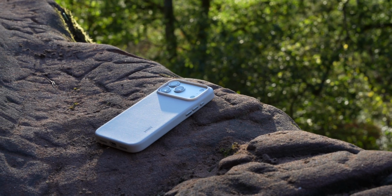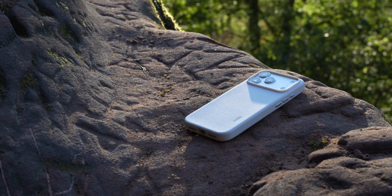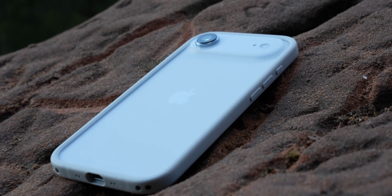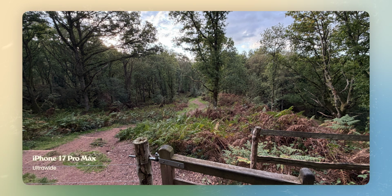The iPhone 17 Pro Max is equipped with 3 48 megapixel sensors. One is a wide lens, one is an ultra wide, and one is a telephoto that can do 4x optical quality zoom or an 8x 12 megapixel crop. The iPhone Air has just that rear 48 megapixel wide sensor, but it doesn't have the ultra wide and it doesn't have a telephoto either. Now you can do a 2x optical quality digital zoom, albeit at 12 megapixels, but if you want to capture those more expansive, wider shots, then you'll need to physically move back away from your subject, and in some situations, that's just not possible.